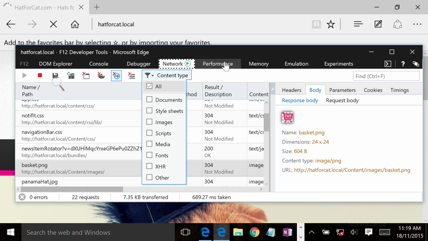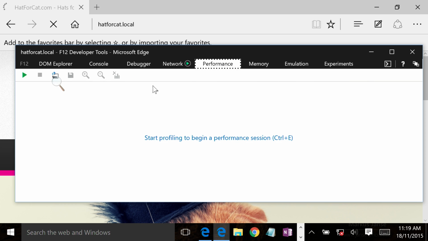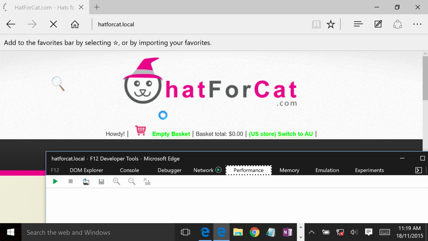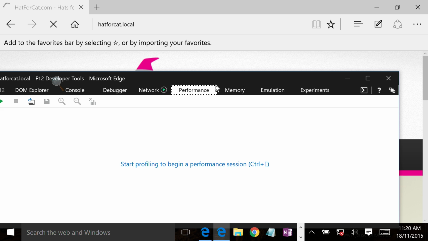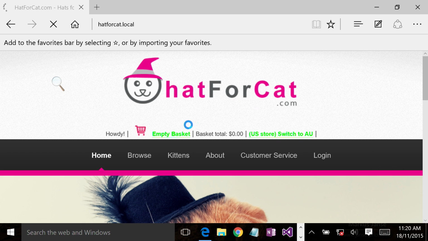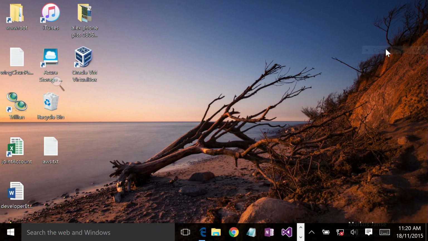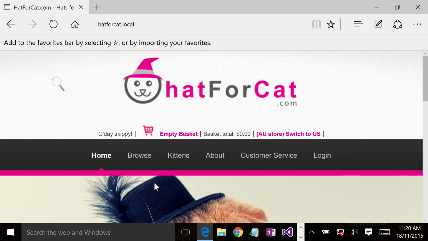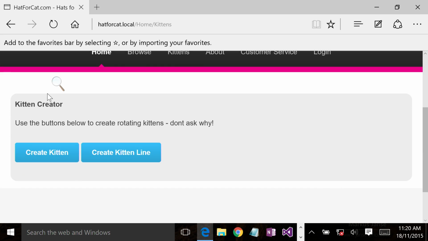There's been some changes in the areas of performance and memory. Now, I'm going to go into a section of the site called Kittens, and you can see there's another, it's actually got upset there, so let's close that. And we've still got the whirling cursor there. We'll be closing that one down again. We're not allowed to close that. And I'm going to go into the Kittens section of my site.